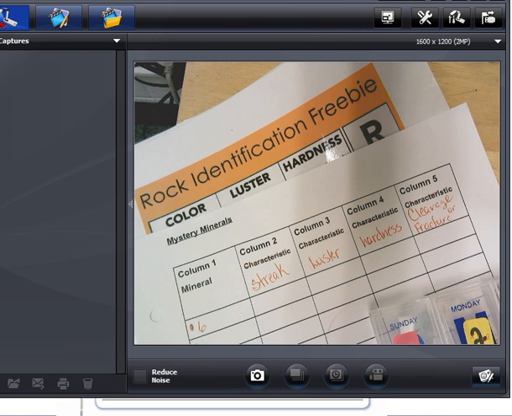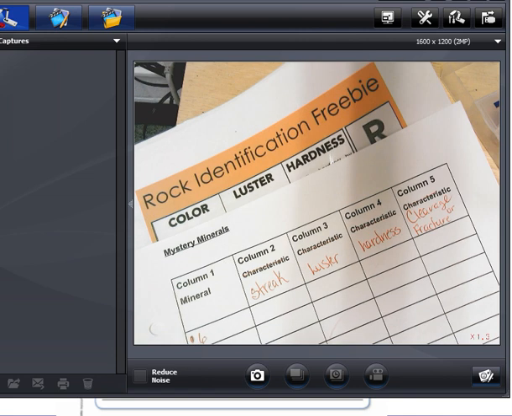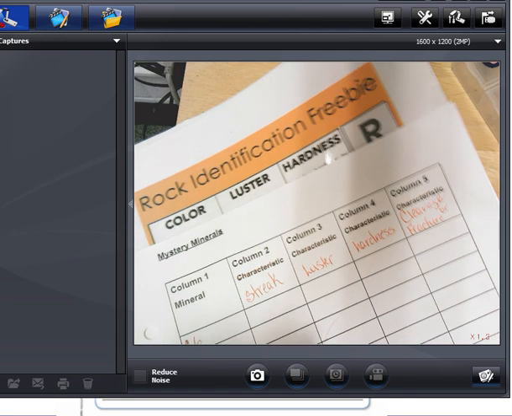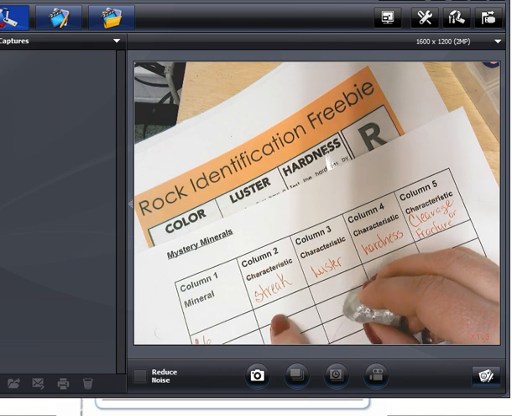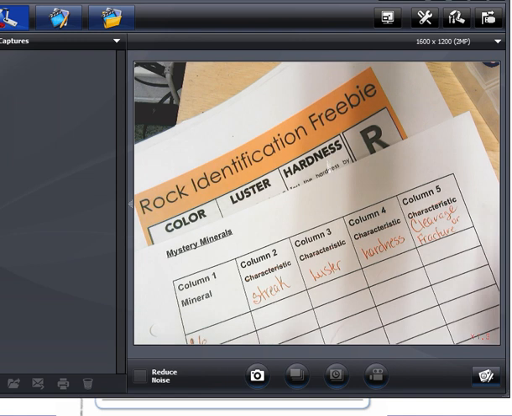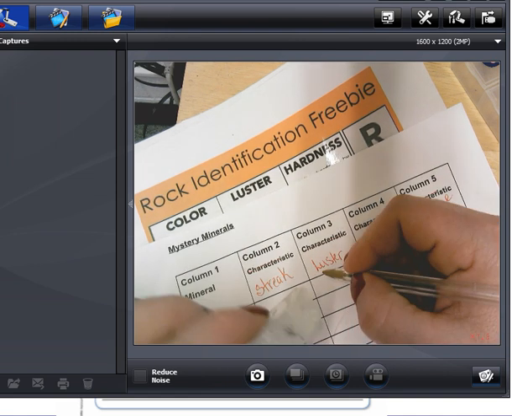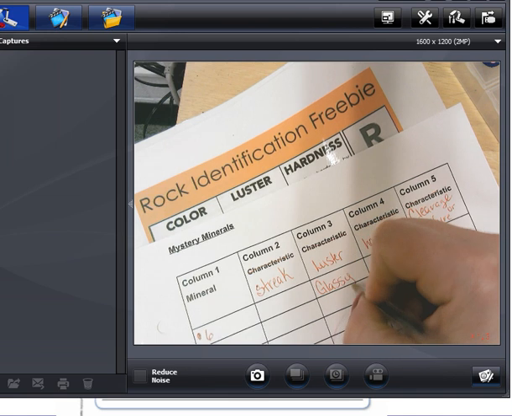On there, and I'm going to take out number 6, and I am going to do, first I'm going to do the streak plate with it, because I have this streak. So what color did it come out when I streak? What do you think this is? What luster do you think it is? So I think it's a glassy. So I'm going to write glassy.